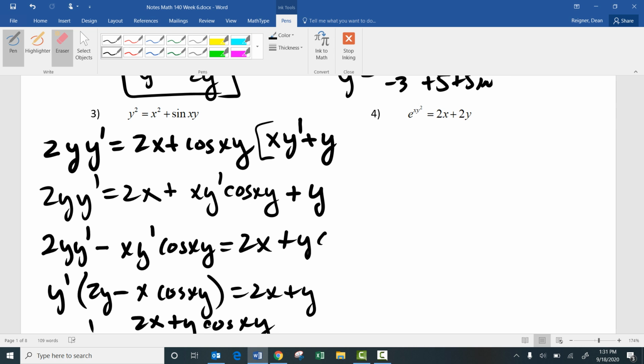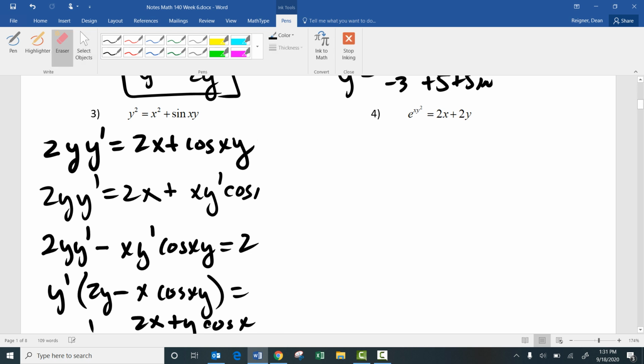Okay, the next one is a little longer too, at least the left-hand side is. So that's why I kind of cleared some room. All right. The derivative of e to the x, or e to the anything, is e to the anything. So that's not going to change. But the problem with this one is the exponent. The derivative of e to the whatever is e to the whatever times the derivative of the exponent. So the derivative of the exponent is the product rule.